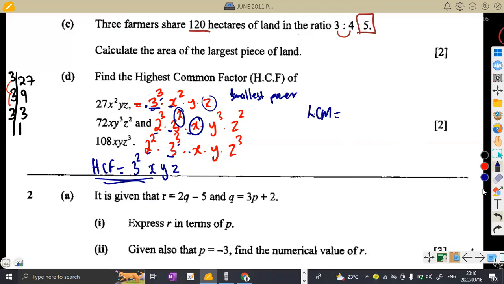Okay, anyways, guys, we're supposed to simplify. Someone will be wondering what is happening here. 3 to the power of 2 is what? Is 9. So this is 9xyz. It's just in case you have to simplify further.